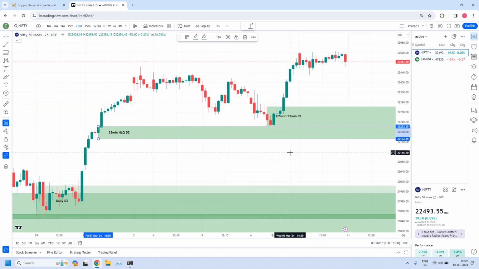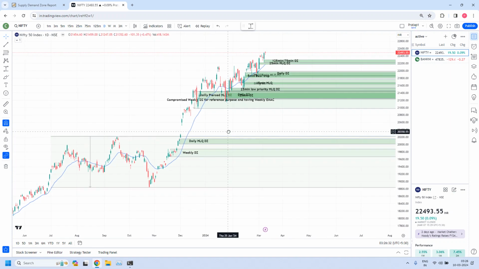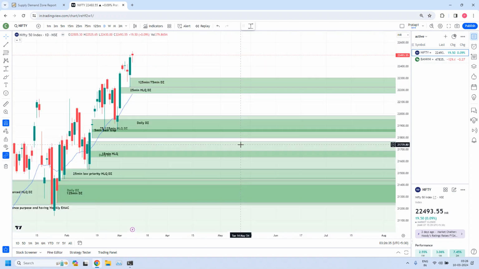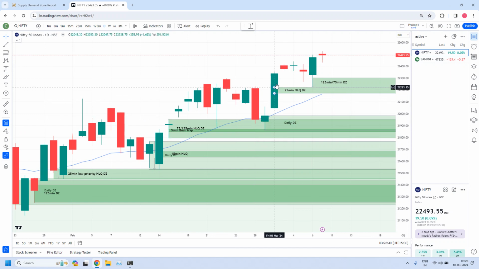See how clever institutions are. Previously also we have seen, right? From this 75 minutes, 125 minutes demand zone, they created a daily demand zone. Look into this daily time frame. The recently created daily zone, this is a drop base rally, is picking the orders from this 75 minutes demand zone. Strictly speaking, there is a 5 minutes bear trap also just below this. Of course, for this bear trap, the main source is the 75 minutes, 125 minutes high liquidity zone.